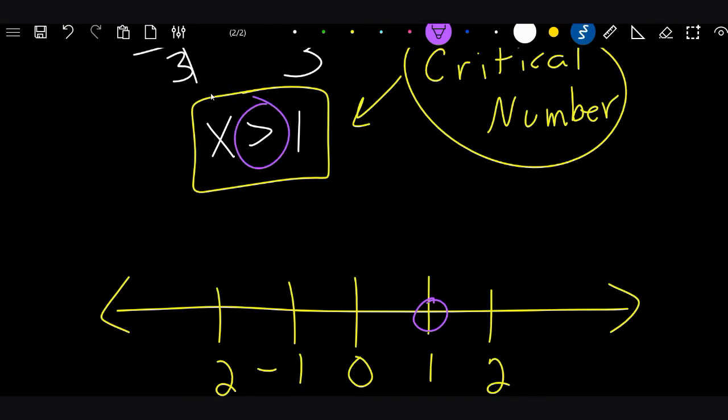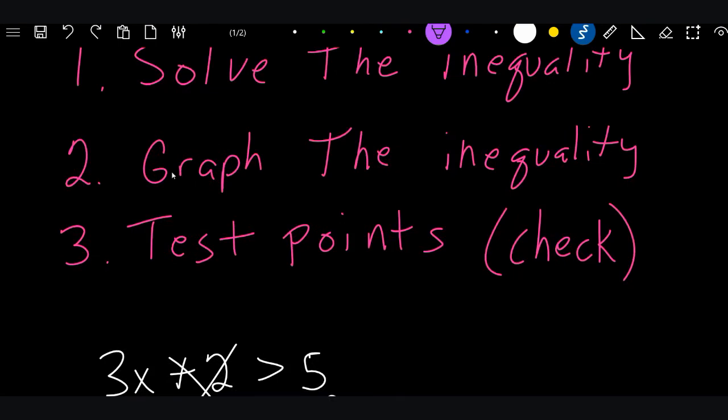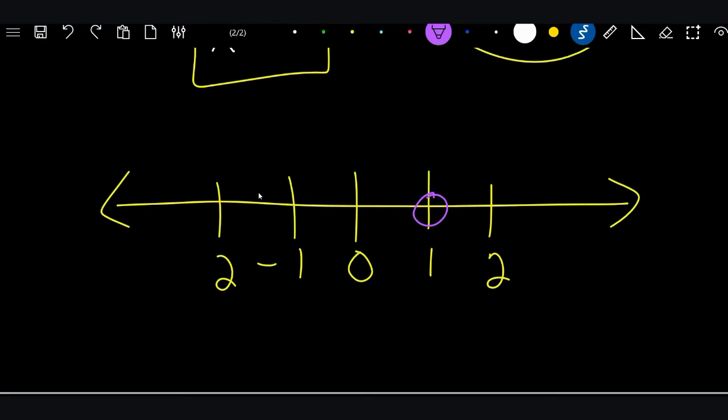I know that you think that, and I know that maybe you've heard other teachers tell you that, but we need to be careful right here because some of these are going to start getting complicated, and some of these are going to have weird things going on with the signs. Some of these are going to have like 2 is less than x is greater than 1. We're going to get what's called compound. And so all of a sudden we're going to have weird stuff going on, and we need to make sure that we test these. Test the points. So after we graph, we're going to test the points. Before we draw our lines, before we say, okay, this is what actually happens, we're going to test our points.